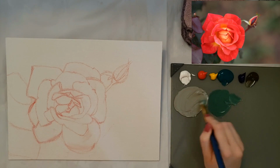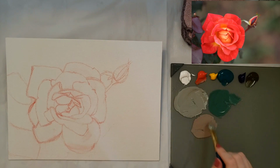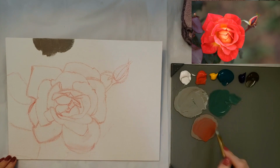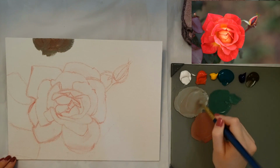Okay, so now I'm gonna take some of this cadmium red medium. So that has a little bit of green in it now. And this has some of the green and brown in it now too. Cause there's some reddish colors in here also. So I'm going to start up here so that I won't stick my hand in it later. And this needs to be a lot more reddish for the reddish areas. You know, maybe there are some other flowers far out in the background or something.